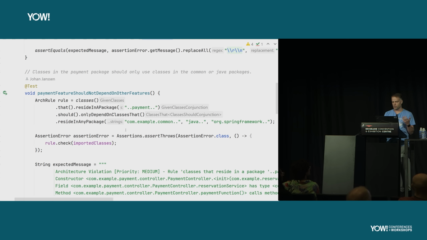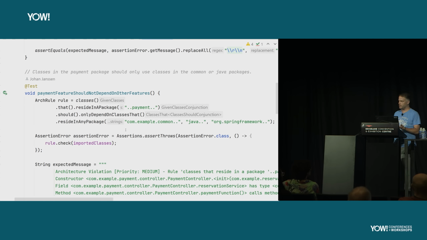And then we can also define other rules. Let's say nowadays it's popular to have this modular monolith again. We had the microservice hype, found out that wasn't the ideal way for a lot of problems. So now we try to do more monolithic applications again, but then nicely divide them in separate packages. With this we can check if the code is nicely divided in that way. For example, we say that everything in the payment package should only depend on stuff in the common package or from one of the libraries that I'm using. So it shouldn't depend on stuff in the user package. That's something that we want to separate.